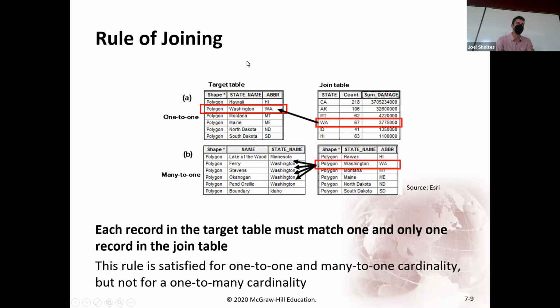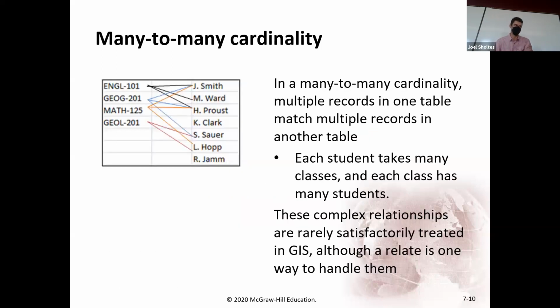There's some rules of joining attribute tables, and you'll work on that in the exercises together. But you can say, okay, if there's a match, great. If there's not a match, then delete it, and I don't want to see it. Or if there's not a match, then keep it in there, and you'll just have a bunch of blank fields for the matches. So it's just something to know, and it depends on what you want. If you want to keep all the data, or if you only want to have matches in your resulting table.